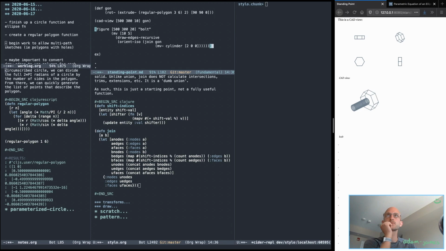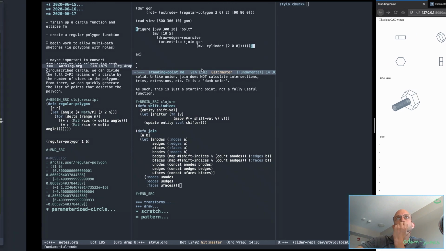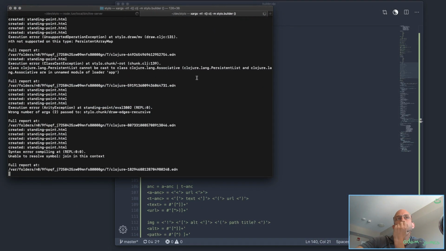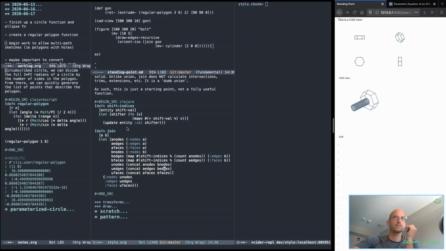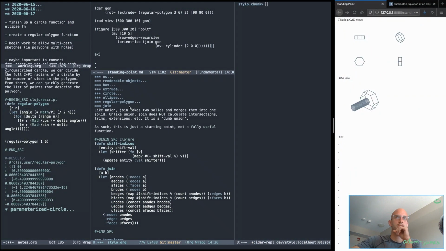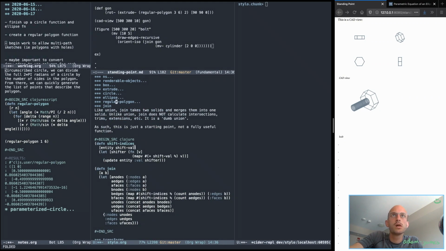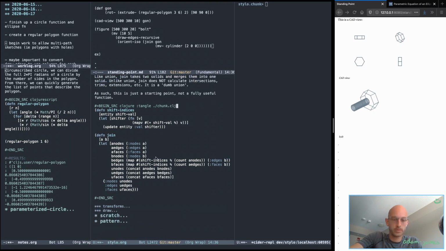Okay, let me see if this works. No symbol join because I haven't tangled this in. Oh. Copy that.